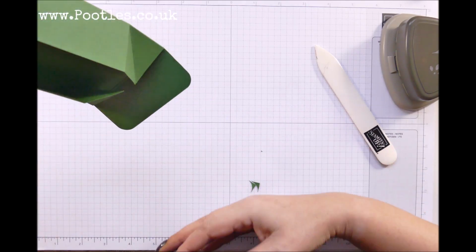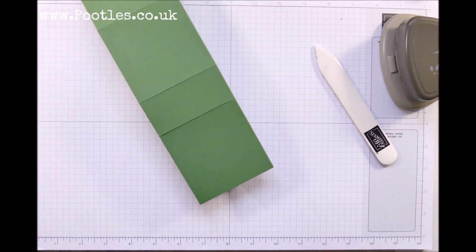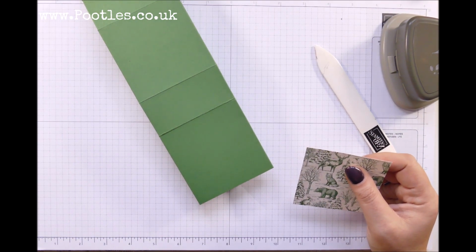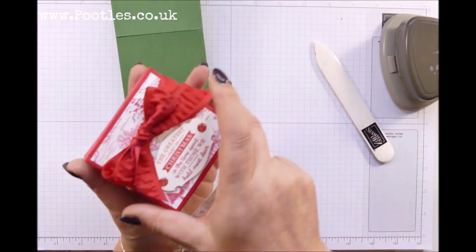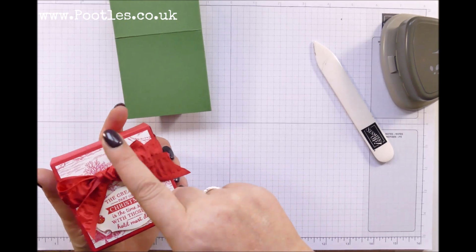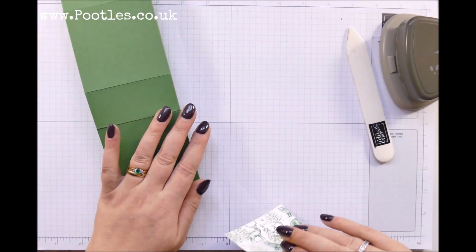So, DSP 3x3 inches. So yeah, the finished dimensions of the box, it is 3 1/4. I'll show you on this one. 3 1/4 by 3 1/4 by 1 1/2, which in metric is 8x8x4 centimeters.